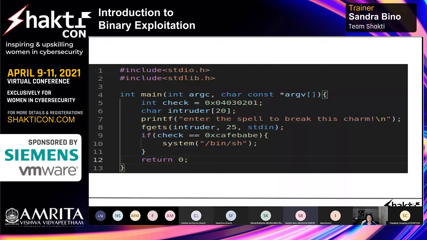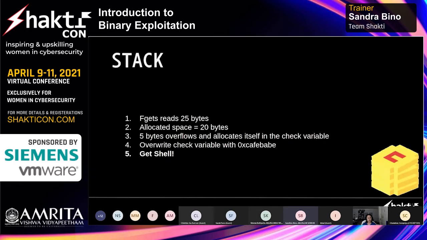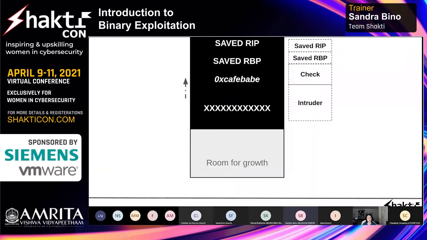So it overflows into the check variable that is assigned right above it, and you can change the value of check that way. The 5 bytes overflow into the check variable, and hence you can override the check variable with 0xcafebabe. We'll be doing that manually, and I'll show you how it's done properly.